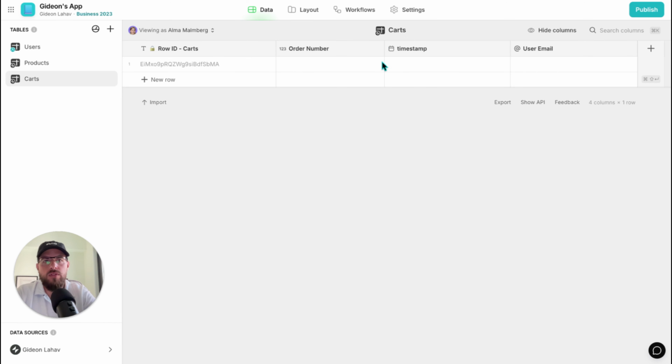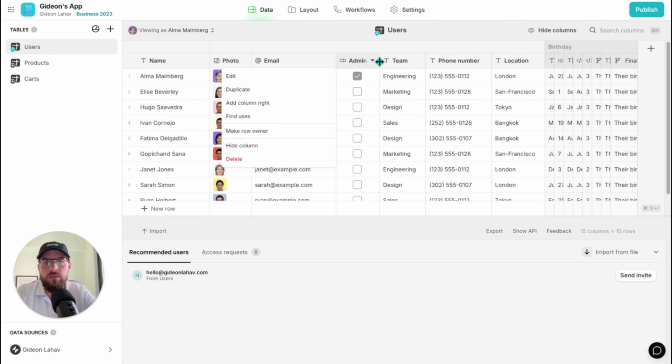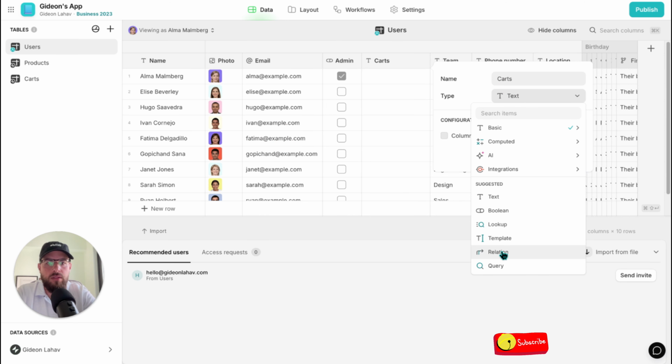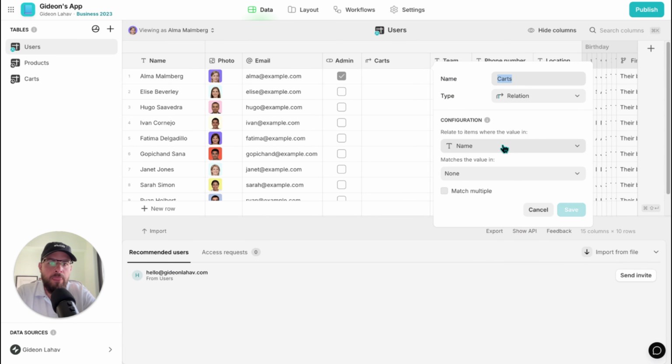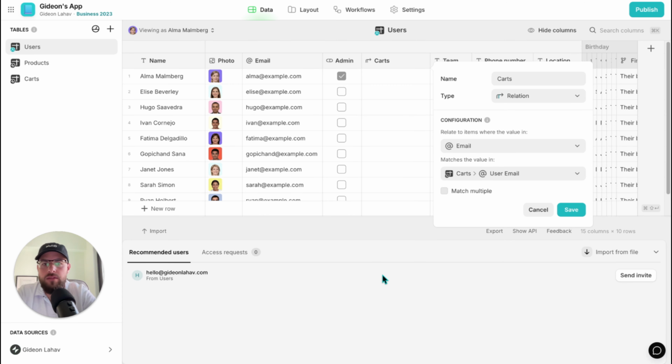And because I have user email, I can actually already make my first relation between the users and the carts. So let's do it here. Let's go carts, and we're gonna click relation. We relate between similar data. So if I have here emails, I will put here emails in the cart, the same exact one.